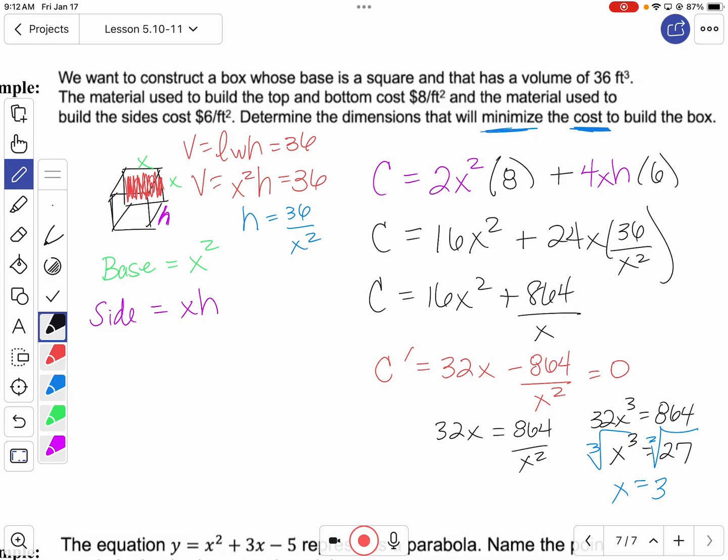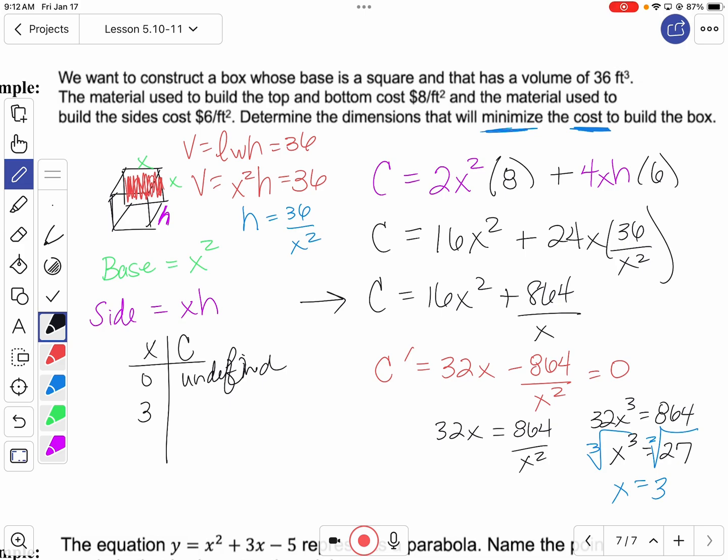This is a finite thing. It's a box. So let's walk through what our dimensions could be. So x and our cost. Absolute lowest would be 0, obviously, but that's not going to work because if we look at our cost function right here, what's going to happen when we divide by 0? It's going to be undefined, but that's okay. We know we're going to use 3. That's the one we solved for. It's my critical point.